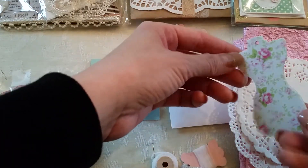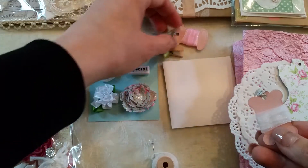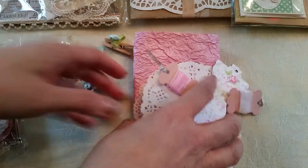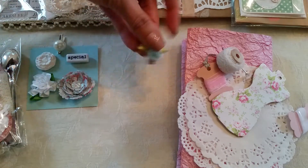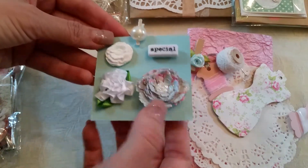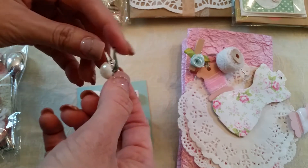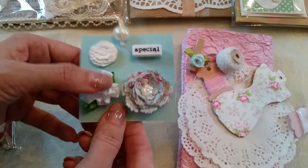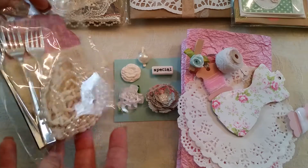She did this little gift tag — isn't that cute — with beautiful paper in the shape of a dress form. And then these cute little mini spools, oh my gosh, they are just too stinking cute. And then this little spool with some lace on it — isn't that adorable? And this little clip, and then she put some handmade embellishments here, like this one. And look at that little chrome-colored paper clip with a little pearl on it — that's adorable — and a resin piece, a little flower, and then a word bead so we can decorate our bag.